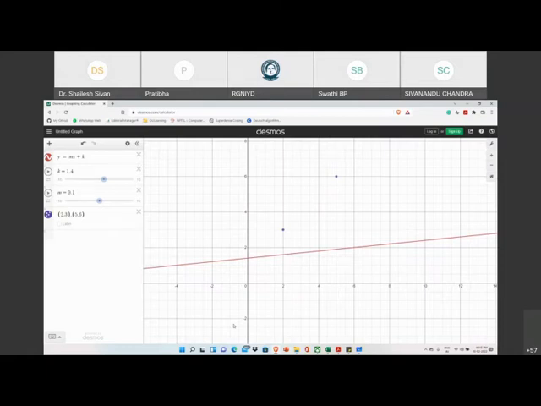So how can you make the line y equal to mx plus k exactly pass through these 2 points? How can I do that? I can just adjust the values of m as well as adjust the values of k. Then, k equal to 1 and m equal to 1, the line passes through exactly the points (2, 3) and (5, 6), right? Is it clear for you?